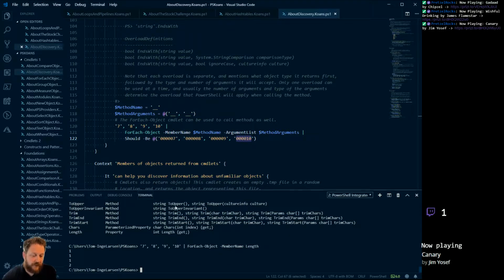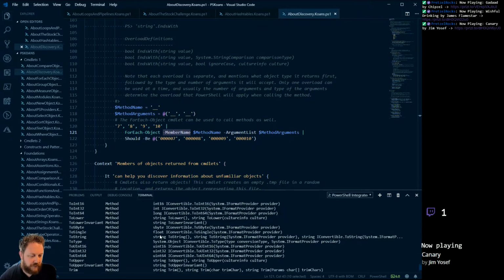So you use member name to call a method on the object that's passed through the pipeline. Nice. I've only used for each object with the member name implicitly defined. I've never done this, so this is kind of a nice trick, I think.